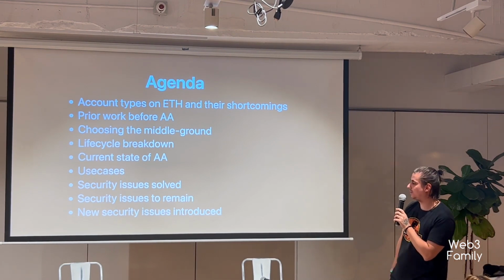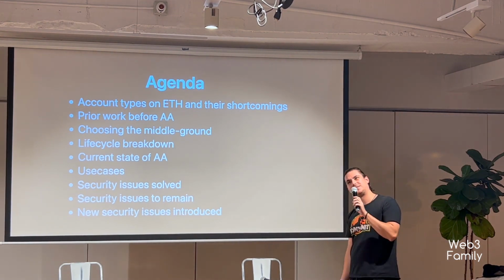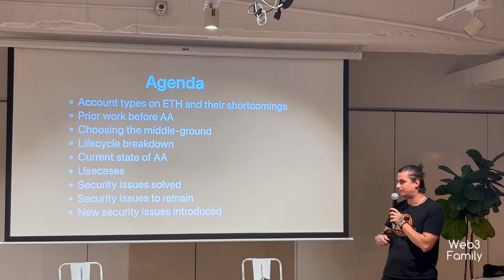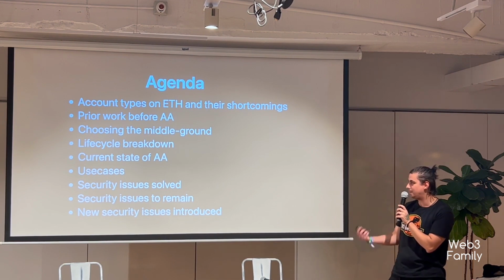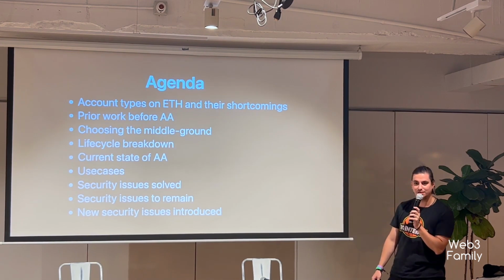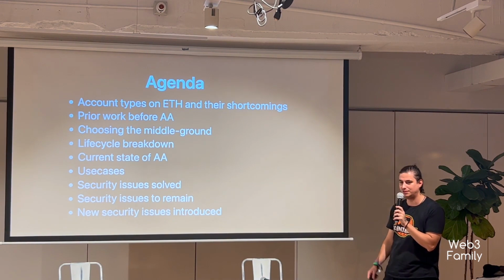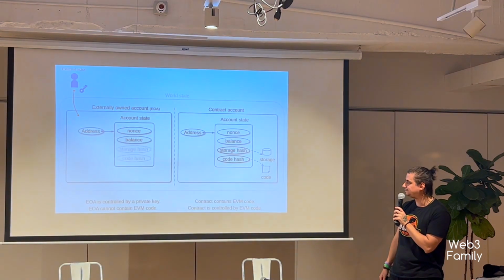Okay, so we'll break down the life cycle of an account abstracted transaction. Then I brought you some fresh statistics from multi-chains and Ethereum-specific numbers on the adoption of current abstraction models, best use cases, and how big companies are trying to use this. And of course, as promised in the title, being a hacker, I will break down the security implications of this new threat model that comes with your wallet actually being a contract on-chain.